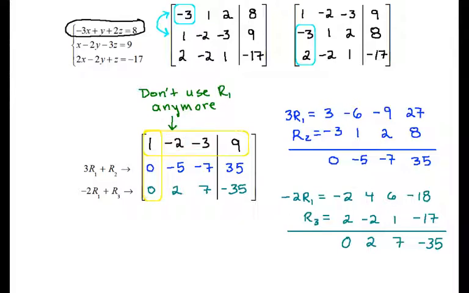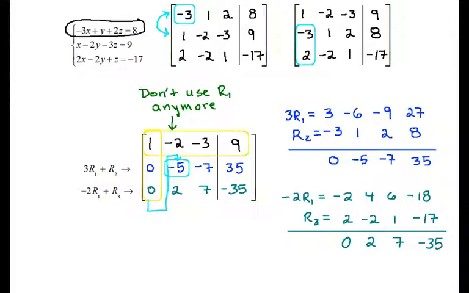So at this point, I have finished column 1. I'm ready to come up to column 2, and my next step is to get a 1 in the position of this -5. It's always an option to just multiply through a row by a number to get a 1. For example, here it looks like if I could change the sign and divide by 5, I would get 1. And multiplying by -1/5 does accomplish that.